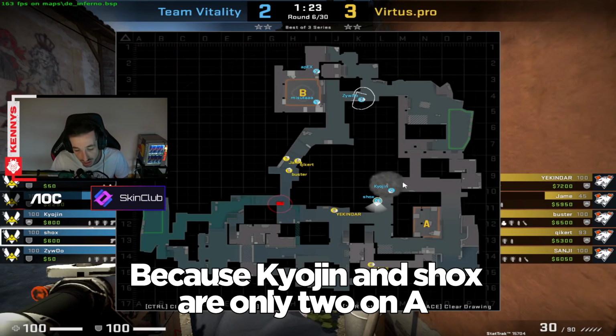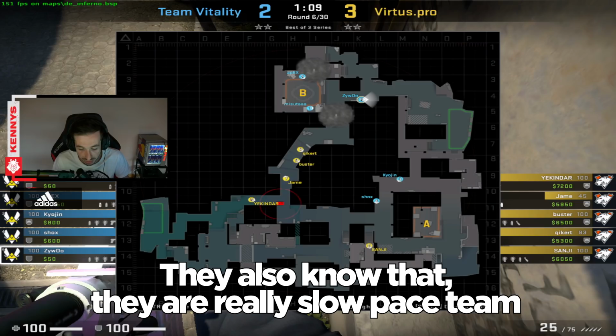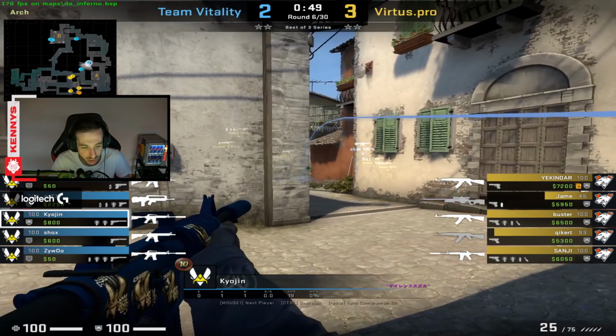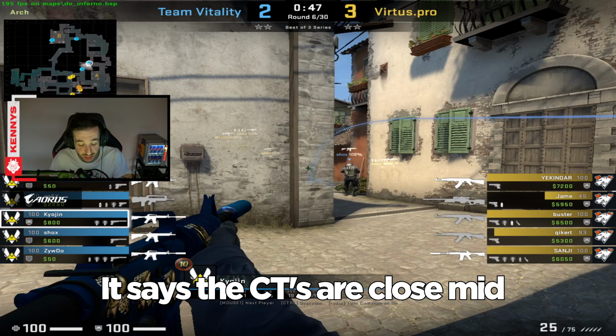Why? Because Kyojin and Shox are only two on A, so they need to do really good. They also know that they are a really slow-paced team, so they know that they can keep a setup for a few seconds longer than any other team. That's interesting. Okay, you see that smoke? That smoke gives a lot of info. That smoke says the cities are close mid.